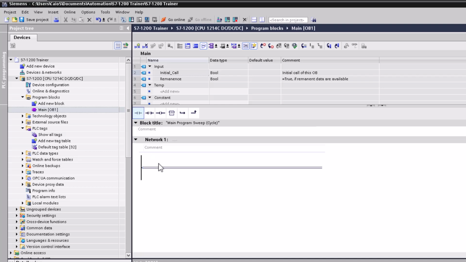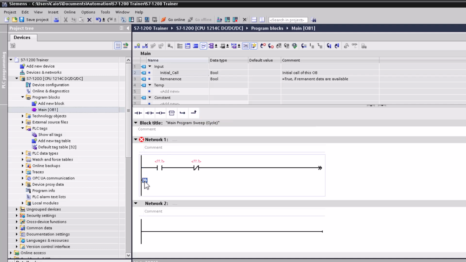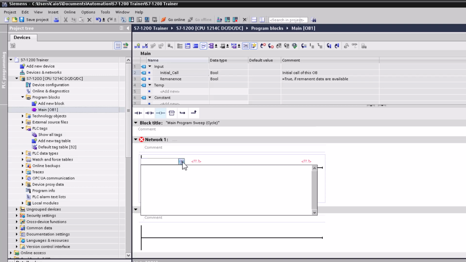We're going to throw in our normally open bit, and then we're going to click right here, throw in a normally closed bit. We're going to click over here and drop down. Okay, this is going to make a branch, so we're going to use a parallel circuit, and then we're going to click right there and click up again, and then in this next instance, we're going to click this bar over here. Now, you can drag and drop these too. It's just as simple, but right here where you see all of the question marks, what we want to do is come in here and pick our tags that we made.